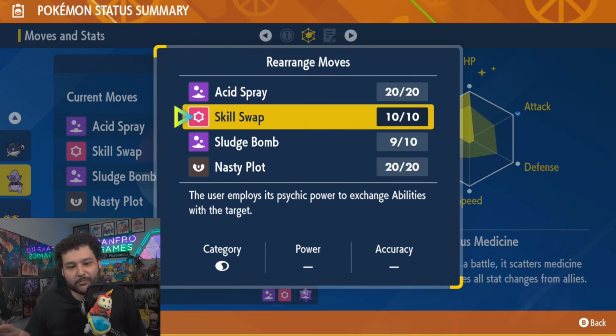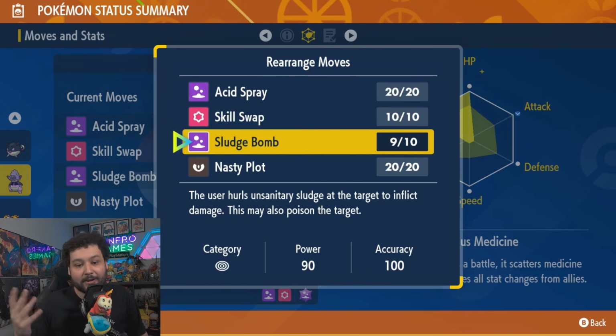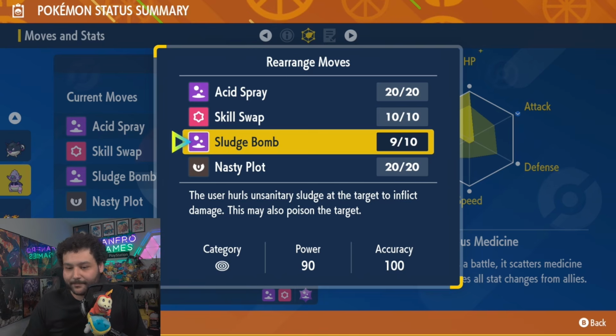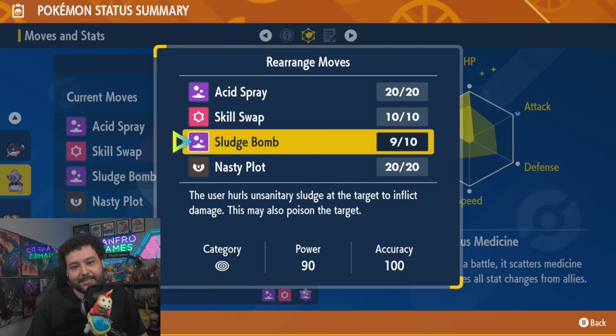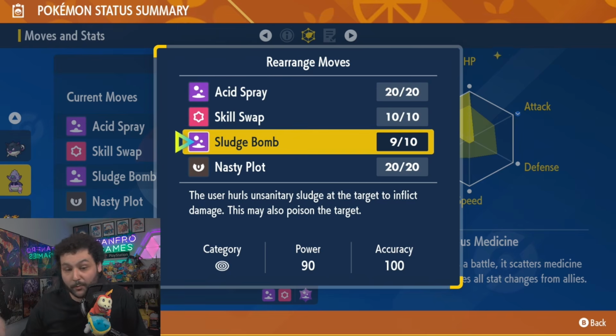So, turn 1 Skill Swap. You get the Contrary off the Serperior, and it's gone for the rest of the raid. You're going to use Acid Spray on turn 2, turn 3, turn 4. Then from that point, you're going to Terra Poison Sludge Bomb. Keep Sludge Bombing until Serperior removes his debuffs. Then go back and hit those Acid Sprays. And once you get a -6 again, you just hit Sludge Bomb till you win.